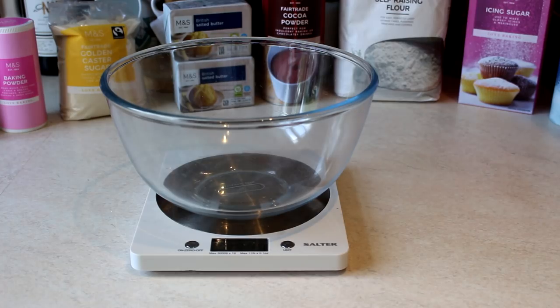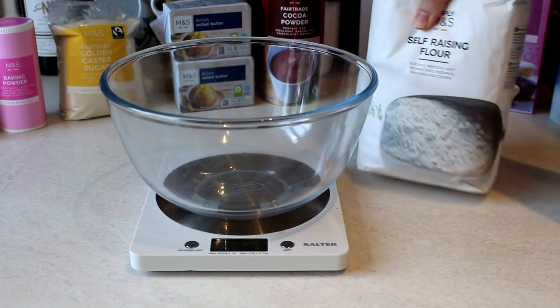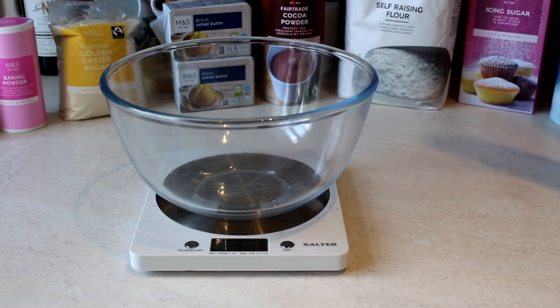So I found a recipe that basically says all these ingredients at the back, like this flour and whatever. Rather than saying mix the flour with the butter and then beat until it feels like velvet or whatever, this recipe just says, get all this stuff at the back and shove it all in a bowl and then beat it together, which is gonna save me so much time, so I'm just gonna do that.